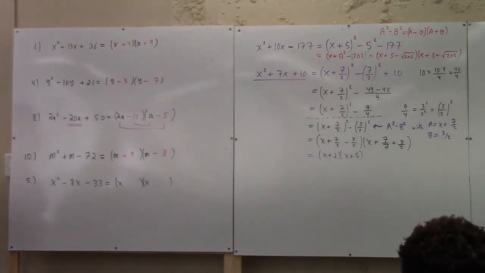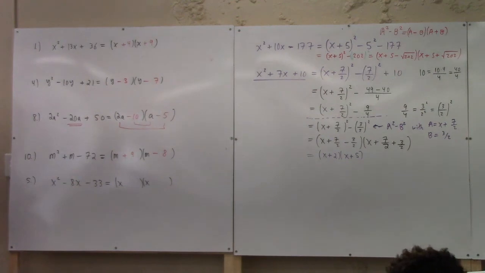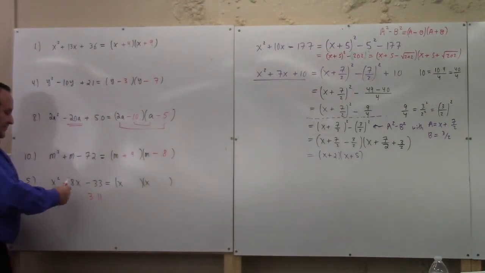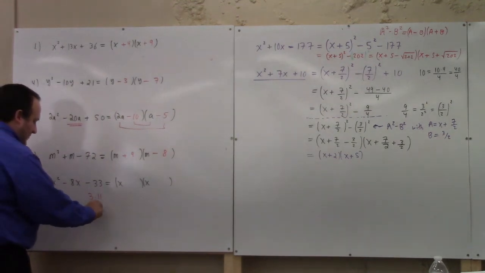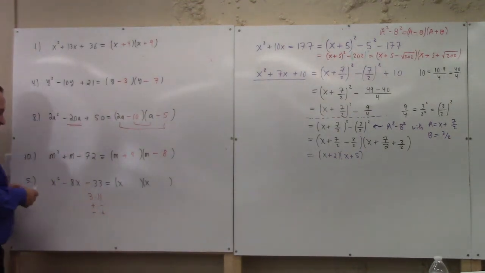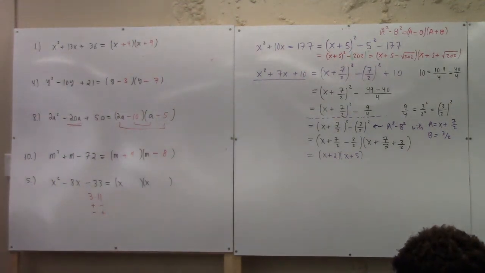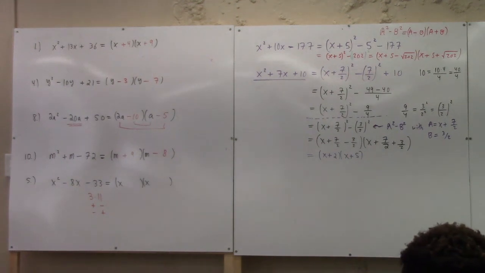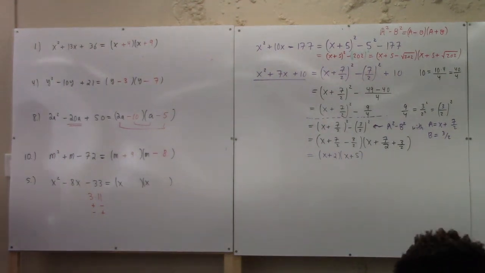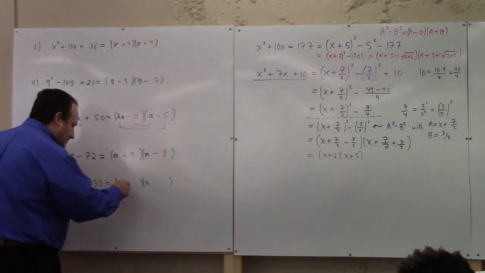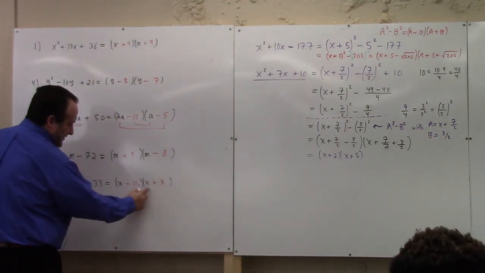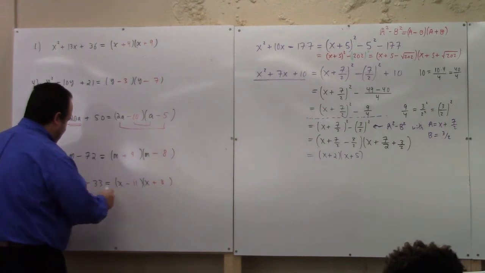5. 33 is 3 times 11, isn't it? And you need to have a plus or a minus, right? But you want a negative middle term, right? So I think that means you make the bigger factor win, in the negative sense, right? So I think I go with minus 11 plus 3. When I look at the cross terms, I get minus 11 plus 3, which is minus 8.